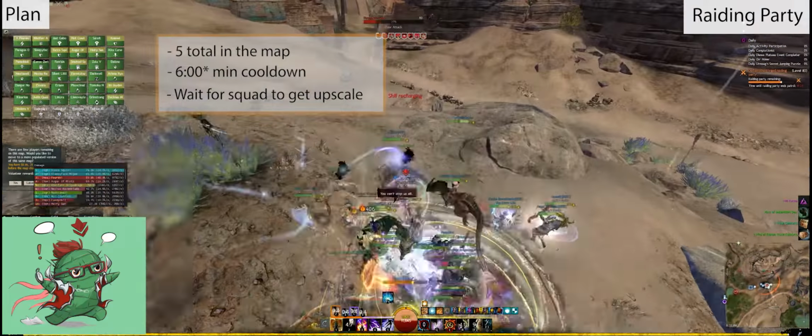This is also where having a commander that knows what they're doing in this map comes in handy, because would you really believe a random pug commander saying, "Hey, let's wait here for 30 seconds to a minute to see if this event respawns?" You kind of look at him like, I don't know about that, right? Anyways, on to the next event.